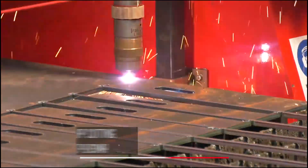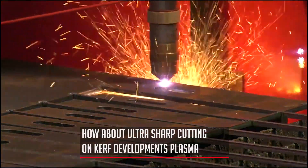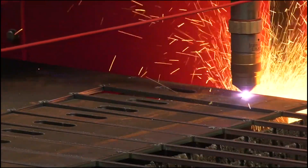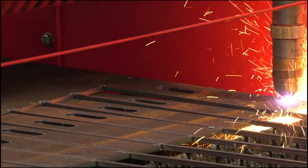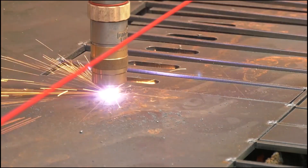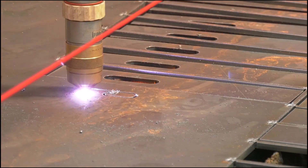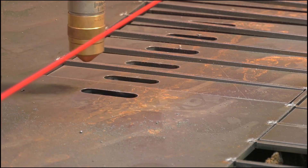Tell us about the ultra-sharp plasma that you're using now — you've introduced that technology into the business, what difference has it made? It means the hole sizes, especially around holes, are a lot more accurate. Before, with old high-definition plasma, holes just wouldn't be totally accurate. Now with ultra-sharp, if you ask the machine to cut a 20mm hole in 20mm material, it is 20mm top to bottom — that's the big plus.